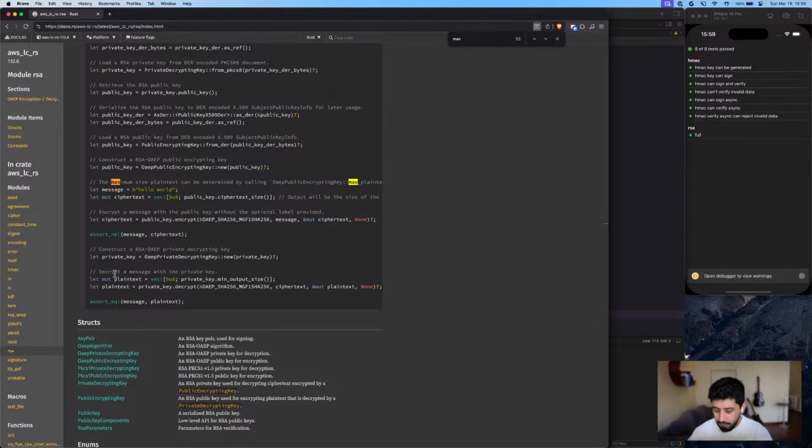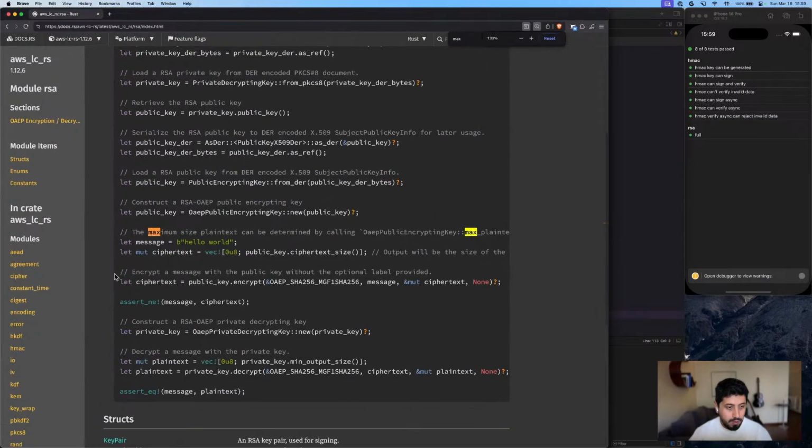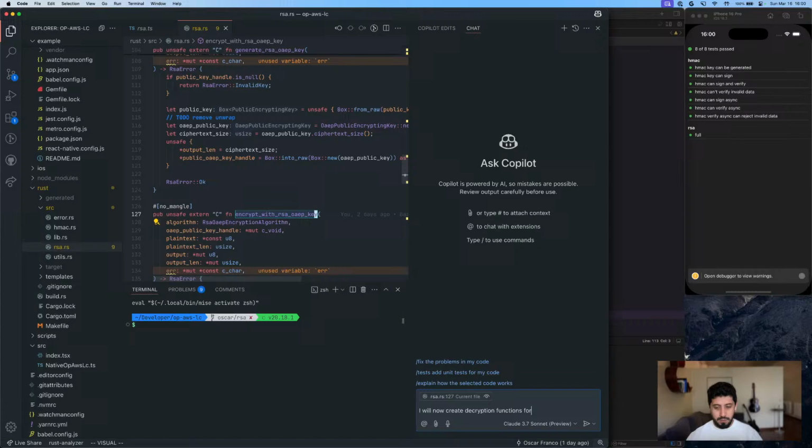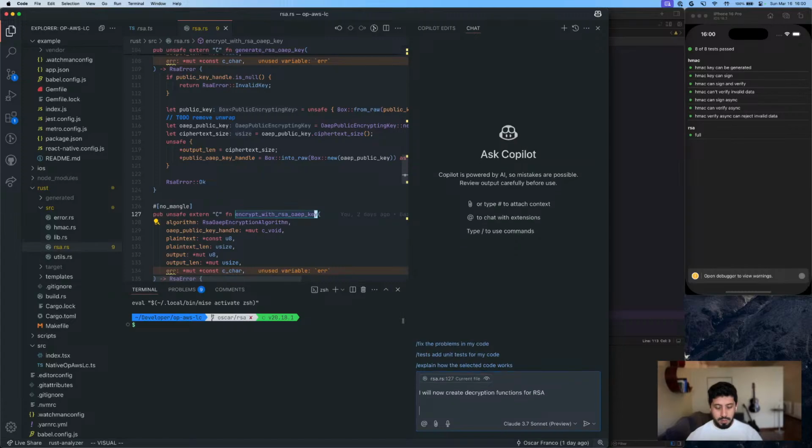We create a private key, an RSA OAEP, and the plain text is the minimum output size of RSA.